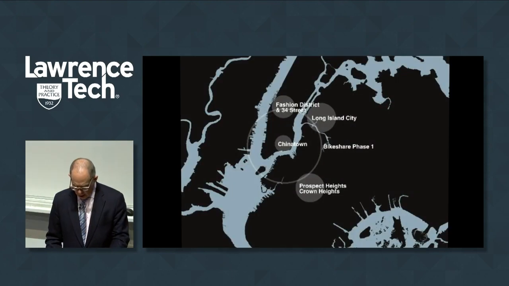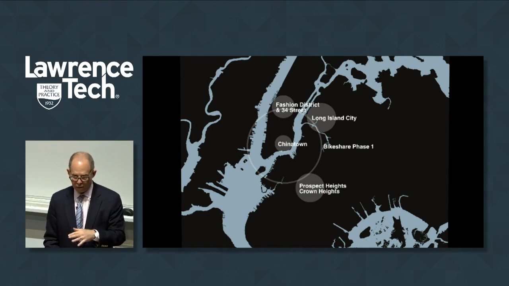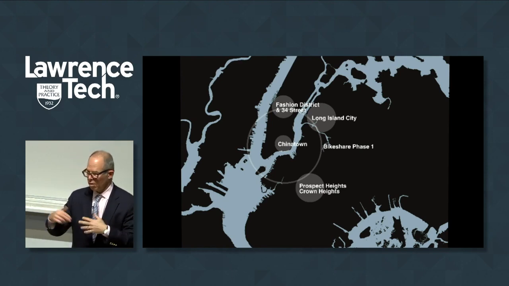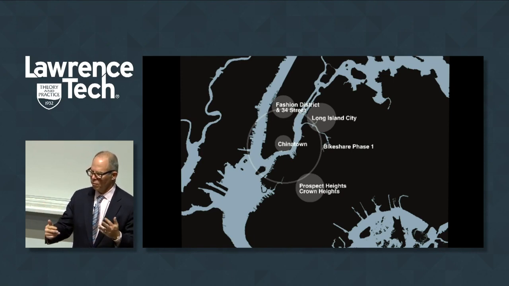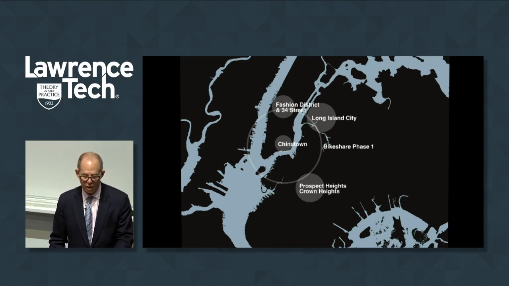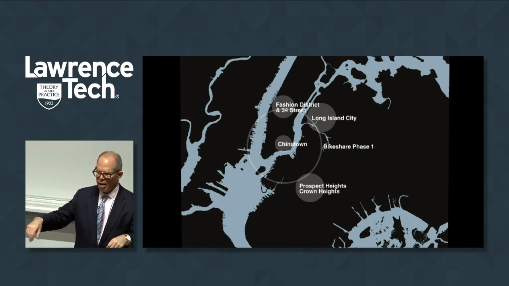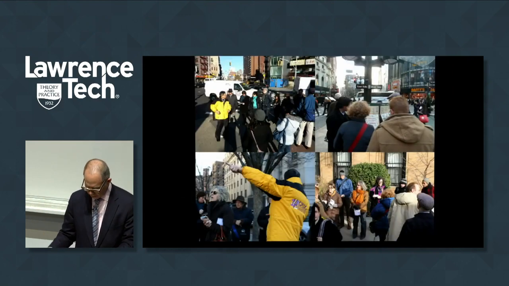And we had 5 different areas we were launching it in. Midtown, where it's simple, Chinatown, where it's confusing, Long Island City, where it's super confusing, where you can have the intersection of 46th Street, 46th Avenue, and 46th Road, all the same thing. And then Prospect and Crown Heights in Brooklyn. And then they were also inaugurating a bike share program, and they decided to use our maps for all the bike share stations too. So that was the thing.